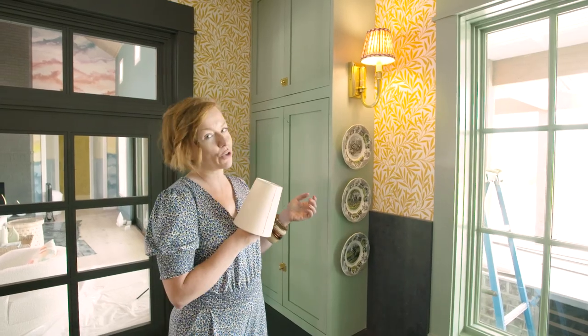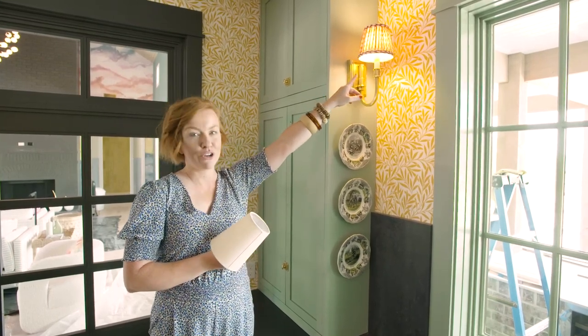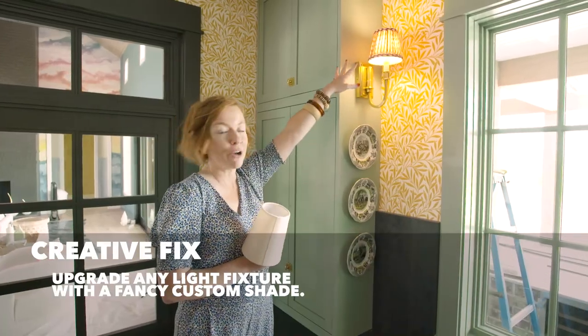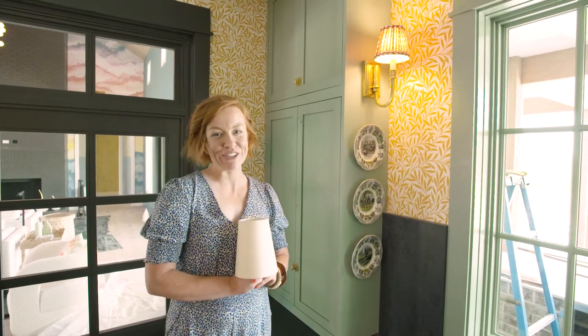I always tell clients if they're going to splurge on one thing, to splurge on the range hood. By splurging, I mean just building in that extra character and detail. I did that in this kitchen — it is definitely the shining star and worth the splurge. One thing we're all struggling with right now in our industry is lead times — they are awful. I really wanted to integrate a custom lighting element into the space, so we took two off-the-shelf options and combined them together. We ordered this Visual Comfort sconce, which came with a simple white shade. We removed the shade and replaced it with a femois shade — it's fun and different, and it didn't cost a lot of extra money. There are a bunch of fun pleated shade options on the market right now, and some vendors on Etsy as well. That's just a little trick we use to create one-of-a-kind spaces.